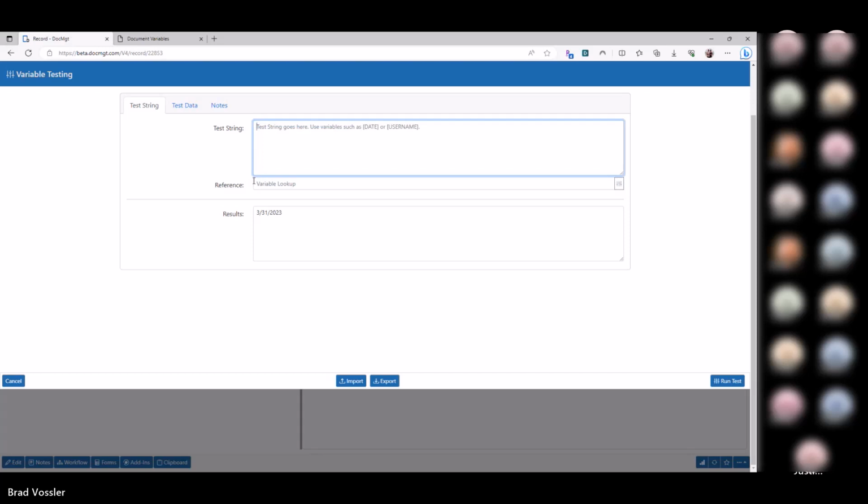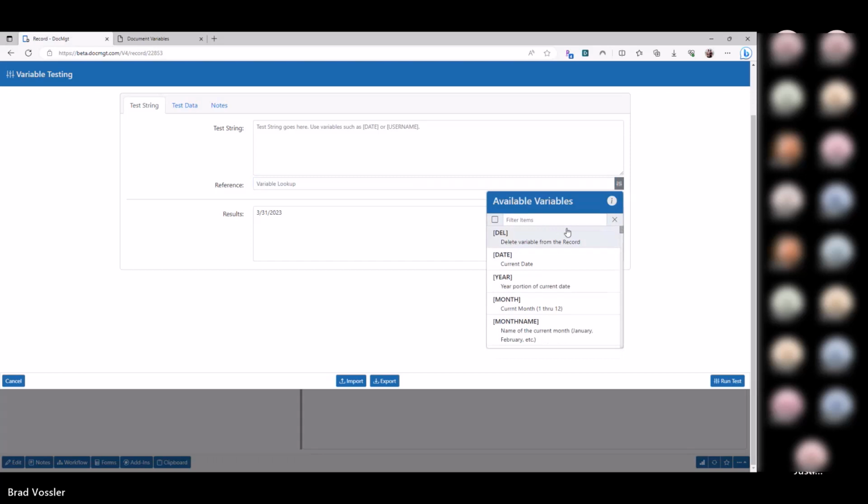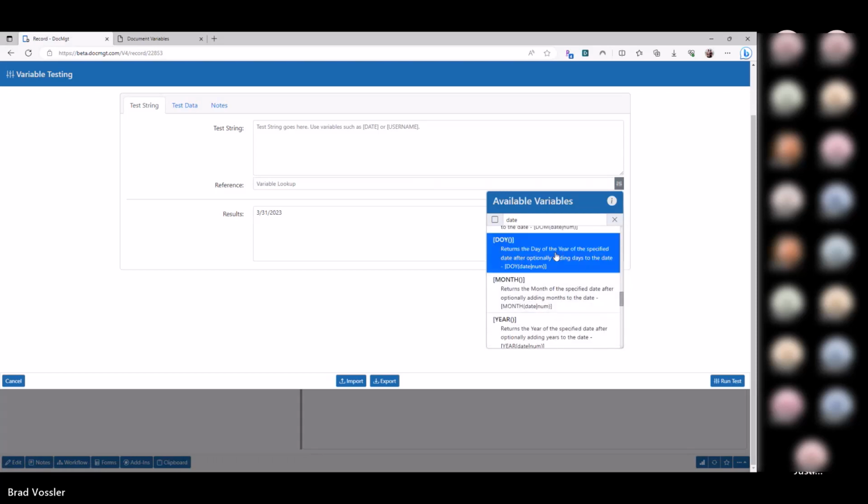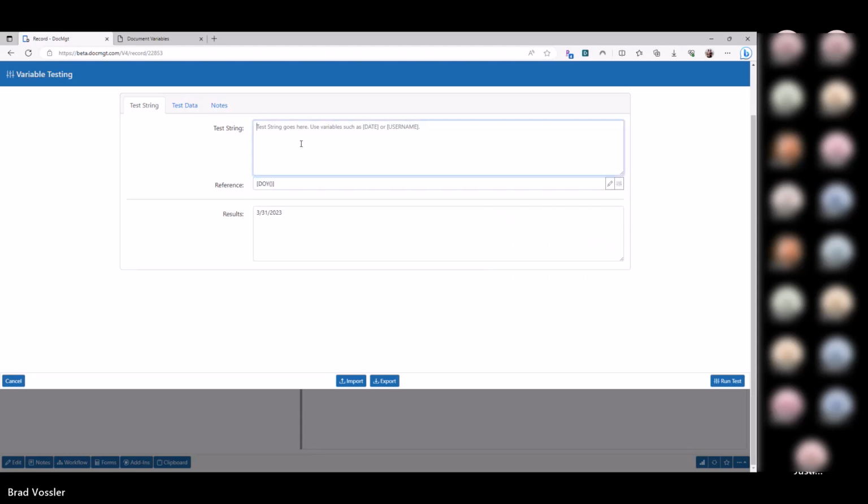One thing, while we're in here in the testing panel, and most of you have used variables at some level in the past. What I wanted to show you is what we're adding into the variable selector. It used to be that you would drop this down and see a simple list of variables. Well, we've actually built that into more of a dictionary. So if you know you want to do something with dates, you just type in date here, and here's all the date-oriented variables. Right. Day of year. I could take that, put it up here, run it. Okay. 171. So today is the 171st day of the year.